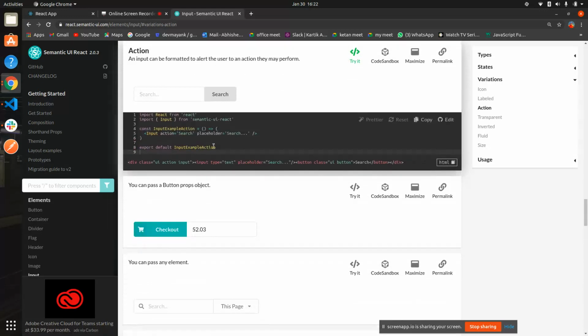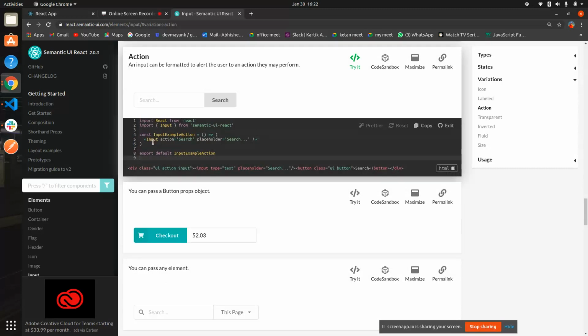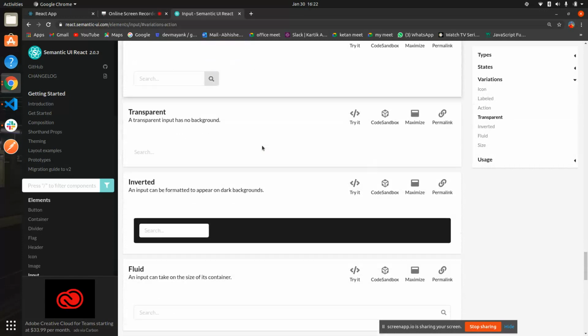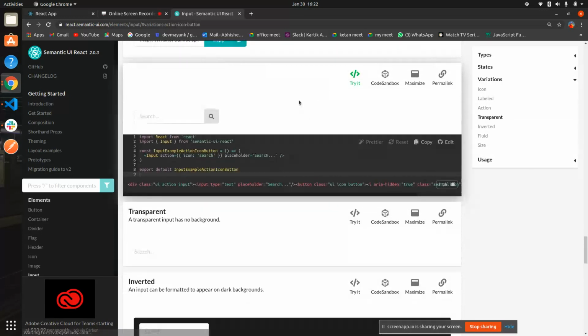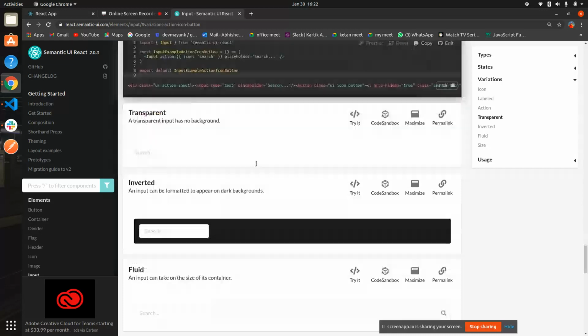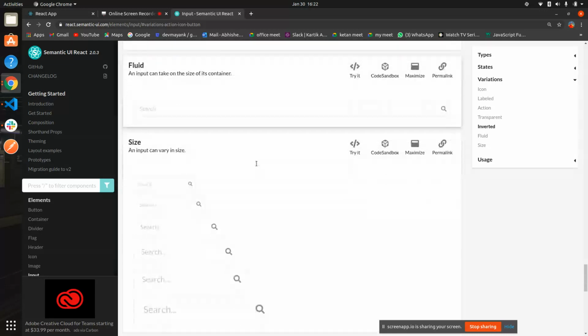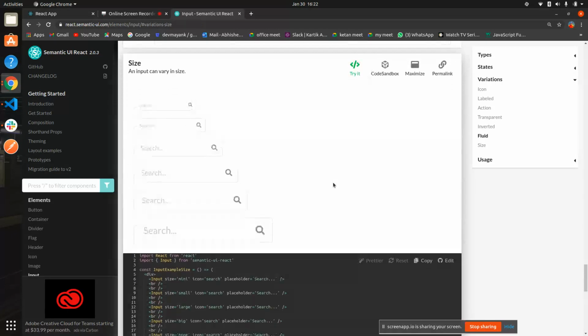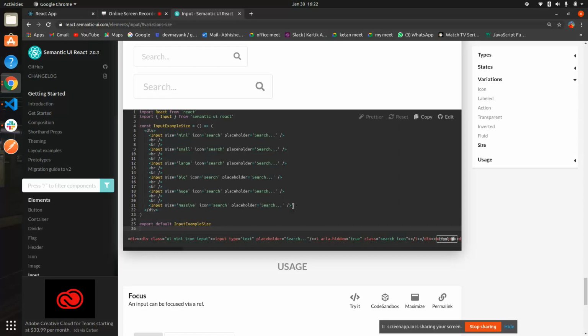So I'm just gonna use this action, but there's some issue because on click of the search button we need to customize that. So I don't wanna waste time on that because I just wanna keep it as simple as I can. So I just need to use this search button because this is kind of a pretty bigger one. So let me just set this input size. I need to copy this size also. Only size. Okay. See.